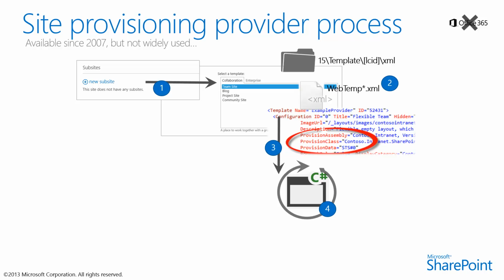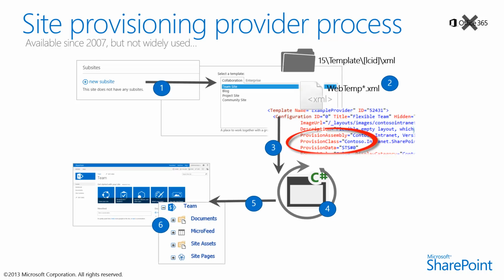Classically, how these have been implemented is that all of these first provision some out-of-the-box sites, like the team sites, but then programmatically create the SPWeb, applying the web template based on the out-of-the-box team site template, and then we modify that template based on whatever is required using the code in our provisioning provider. So we have full functionality, full possibility to do whatever we want.